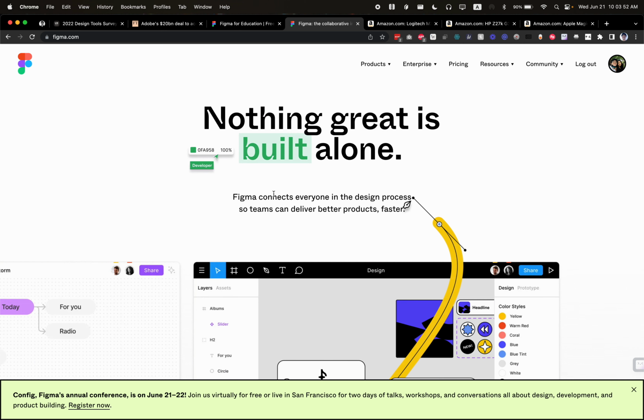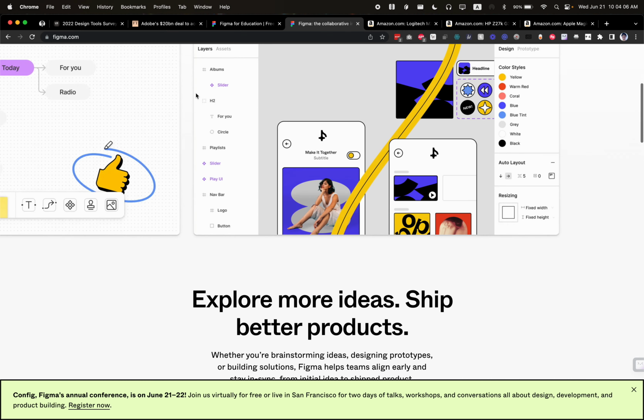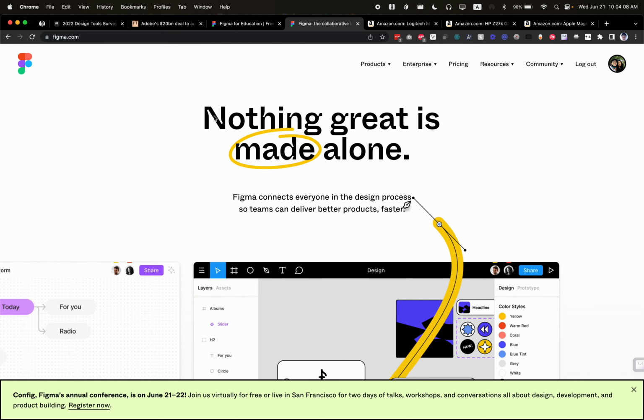Number two, it's in the browser by default. So you don't have to download anything onto your desktop, you can just open a Figma file with a Figma URL link, and you'll be able to see a work in progress design. So those were the two main reasons. The last reason is it's really fast, and it's kind of like Google Docs but for design, and we'll get to see that in a minute.